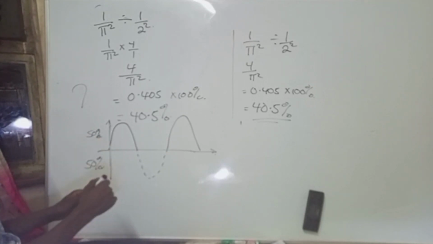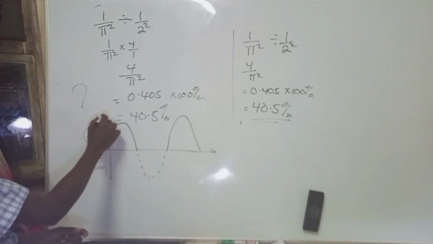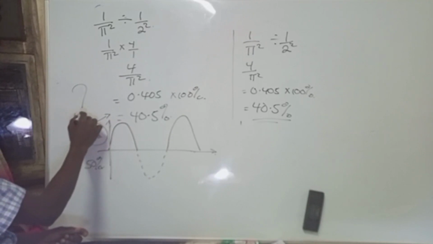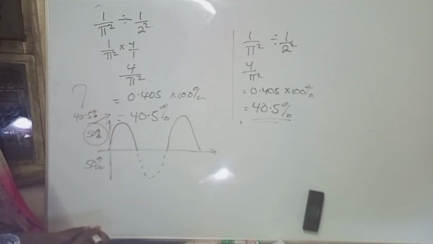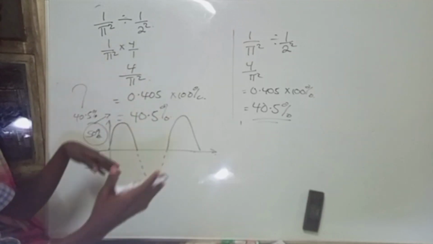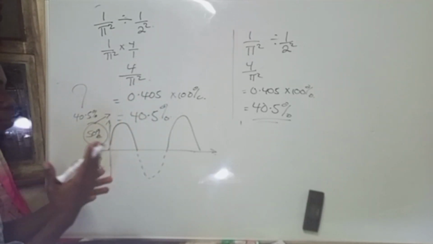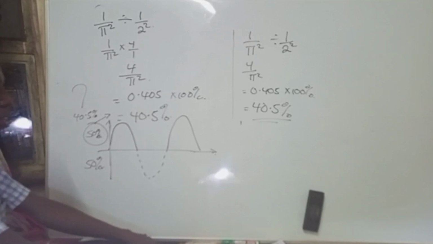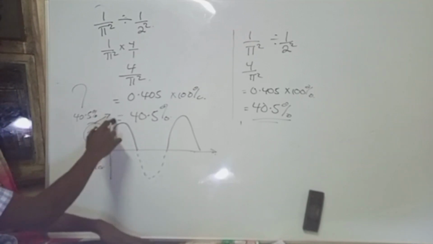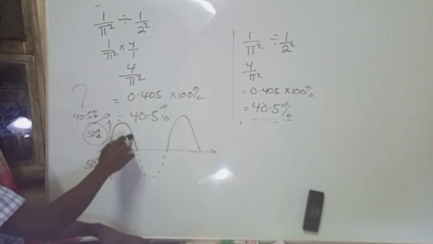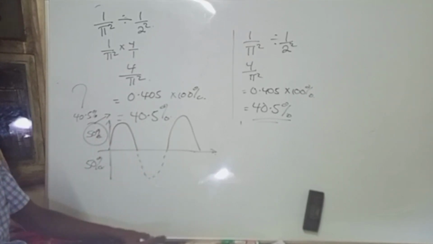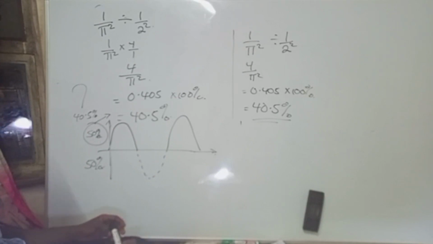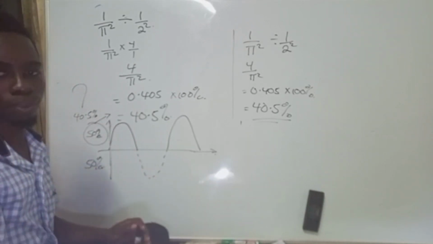If the lower 50% is not utilized, that means it is not catered for. So of this upper 50%, only 40.5% is utilized. You get it? If they've provided it with 50%, it is only utilizing 40.5%. That means it has a good efficiency when you compare what it has received to what it is outputting. But the only problem is that it only receives power for half of the full cycle of the input. So that is the reason its efficiency is very low.